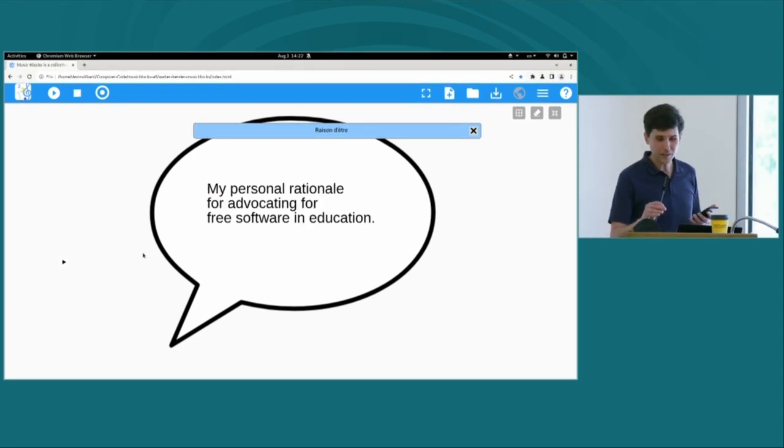Okay, so how did I get involved in Sugar Labs? I became really frustrated with my computer, which at that time was a Mac computer. I asked myself a simple question: why is my computer telling me what to do? At that time, I didn't know that there was any other option. But then I spent some time doing research and I discovered free software, mainly on the fsf.org and gnu.org pages.